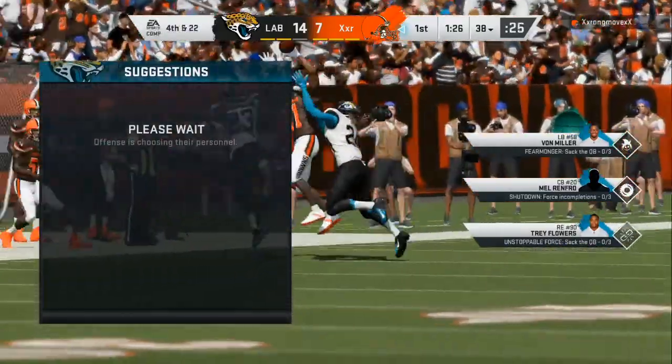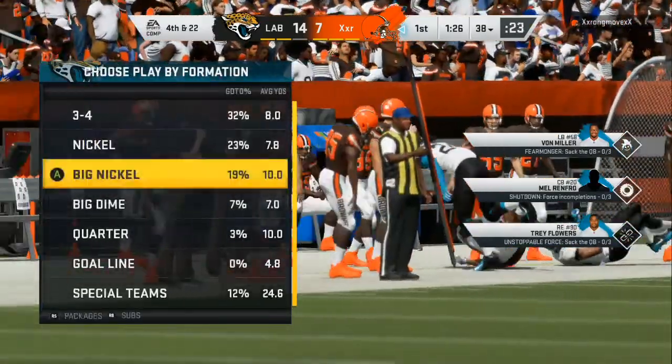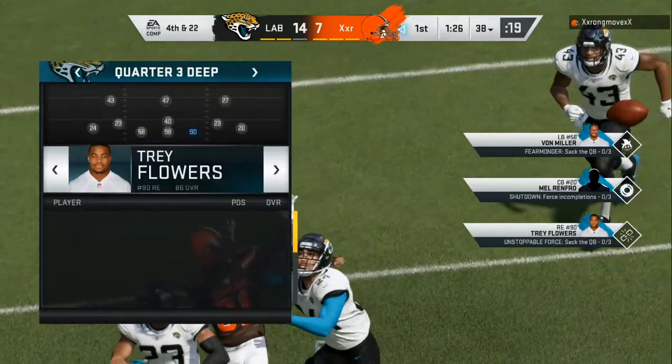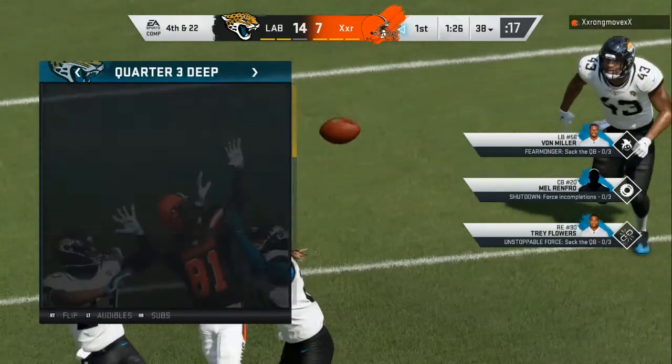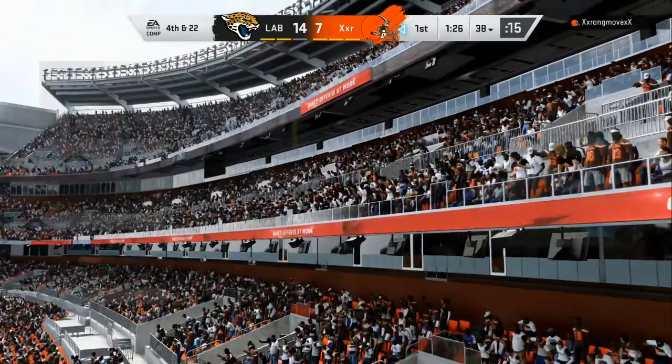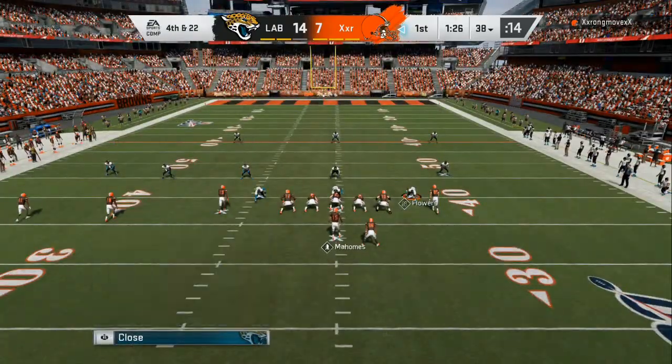Guess what, guys? Man up 3 deep. Cross man the 3 blues. Play over the top, guess pass, so you can't get beat. So you're gonna see me do man up 3 deep. He has to throw the ball. This is not a running situation. Don't be trying to be aggressive.